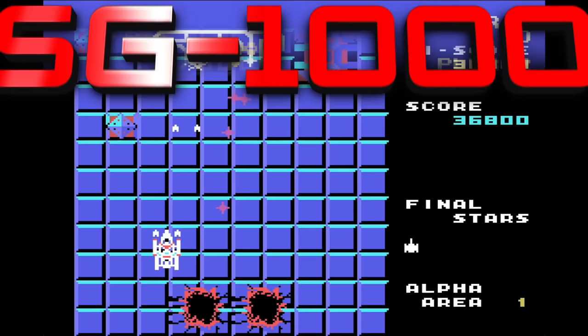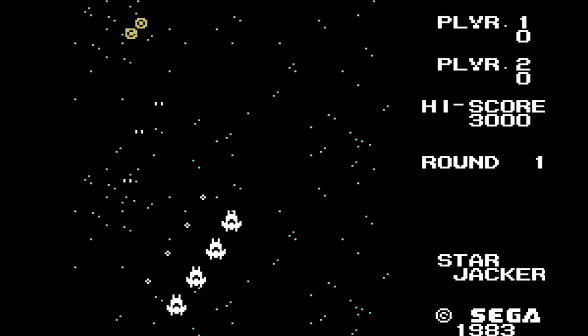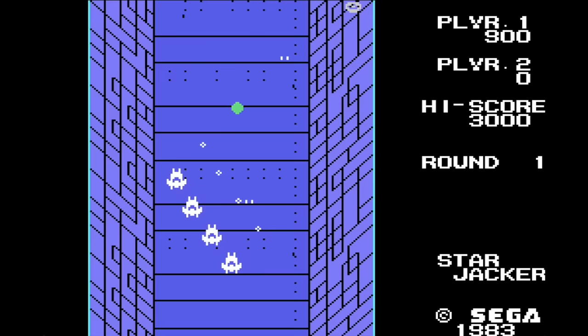This one's called Starjacker. You start out with four ships and all of them can shoot. If one of them gets hit, you lose it for the rest of the round. As a result, your firepower slightly decreases. If you lose all of your ships, it's game over. If you can beat the round, you can get a ship back.